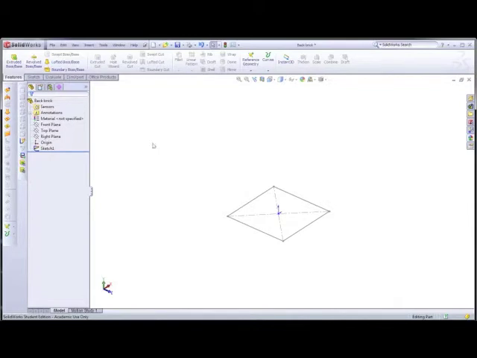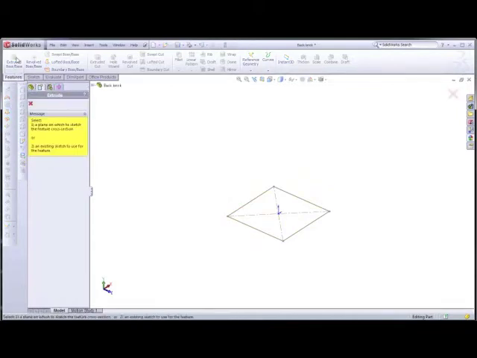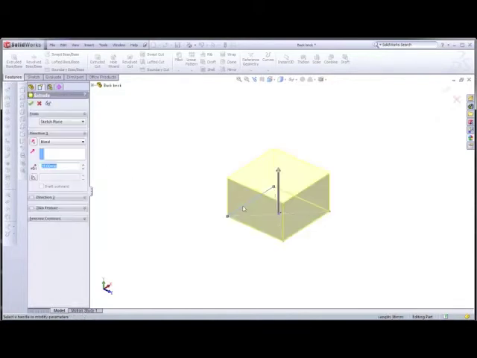Okay, so next we want to extrude up and create a 3D object, so we click on extrude. Now it'll say select a plane on which to sketch the feature or cross section, or an existing sketch to use for the feature. We've already created our sketch, so all we have to do is go over here, select the sketch, and then we can extrude upwards.